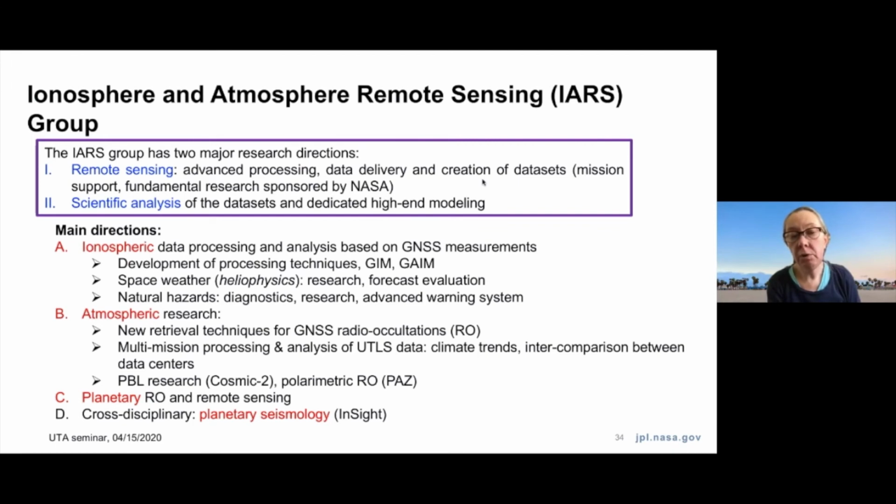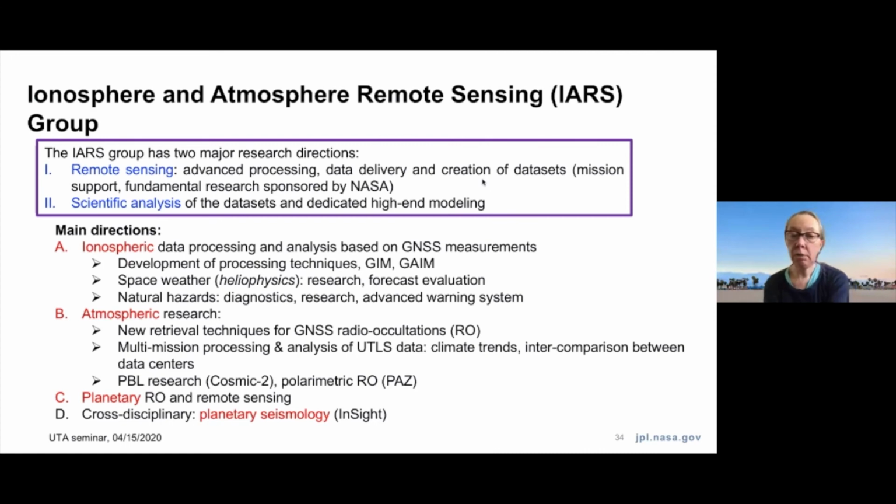Also, we're interested in polarimetric radio occultations. It's a totally new thing and very interesting, with a Spanish group in Barcelona. We're participating in the PAZ satellite project. And it happens that if you look at properties of the polarized signal in radio occultations, you can tell a lot about, for instance, water vapor. And it can help in weather forecasting, especially to estimate when rain is coming.